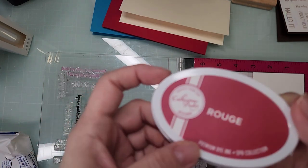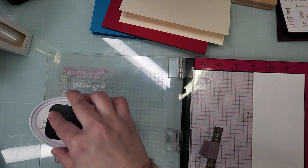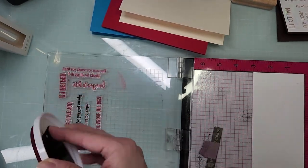For my mini slimline, I used 3x6. I cut them off camera, put them in my Misti, and lined up the stamp set from A Cup Above the Rest. I am using Caterpillar ink to stamp my sentiment. You can use any color you prefer.